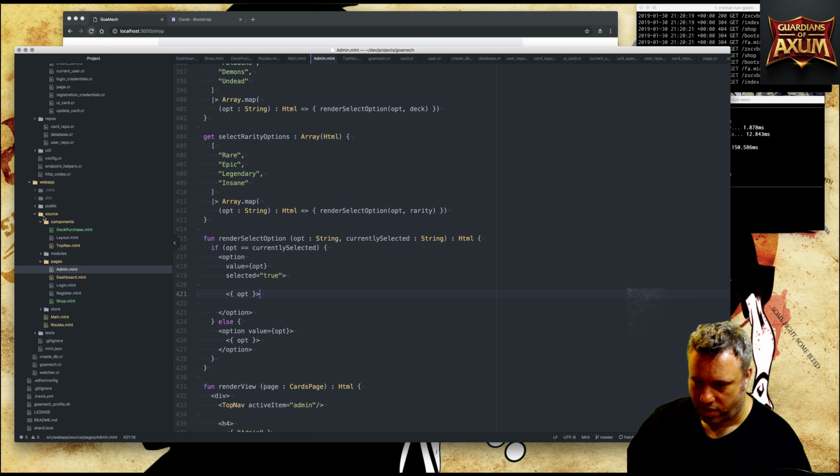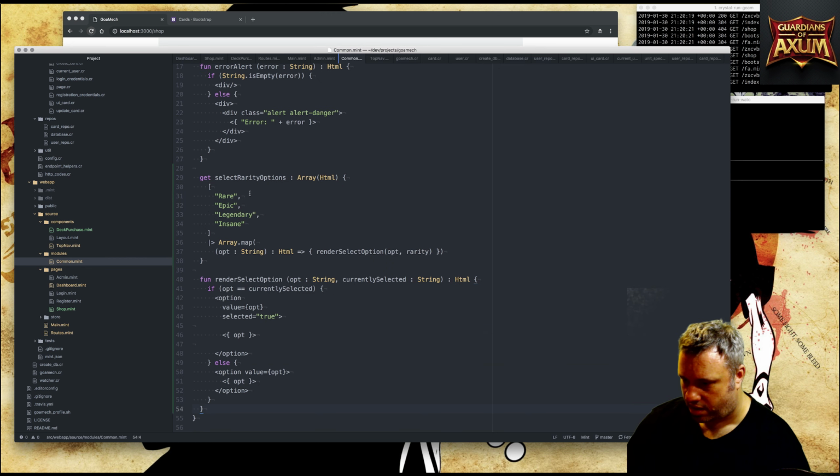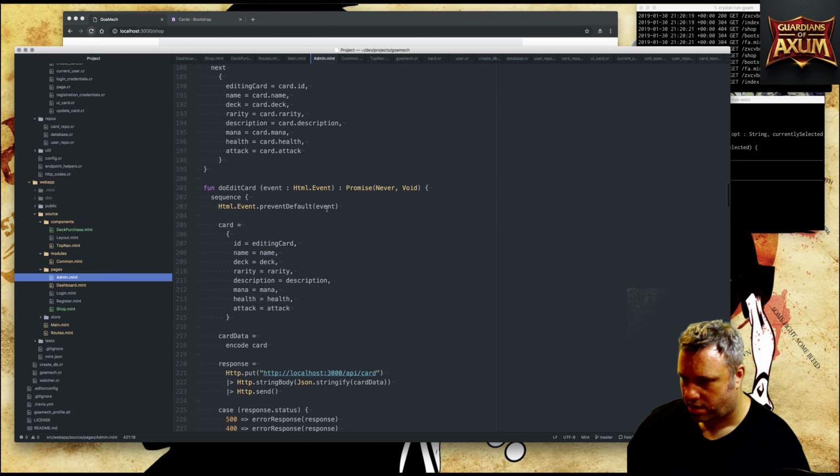So I think I have a common module here. So let's put these in here. And rarity, this is going to have to be a function now. And it's going to have to take the rarity. Rarity is currently, what is it? I think it's a string.